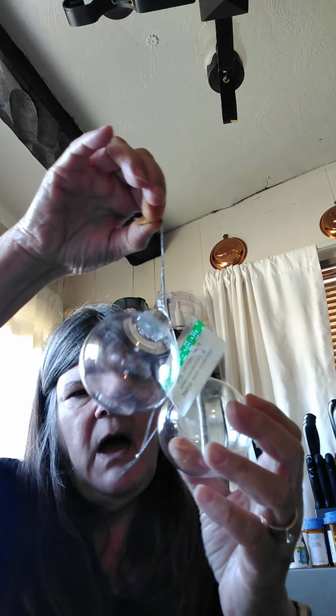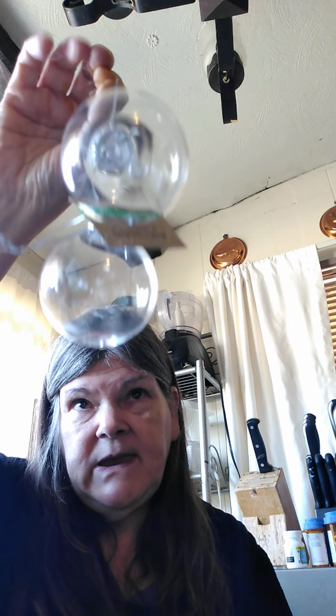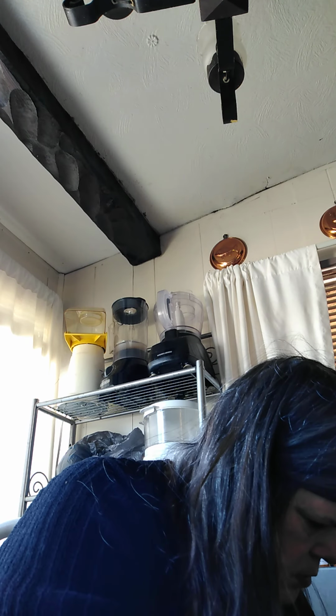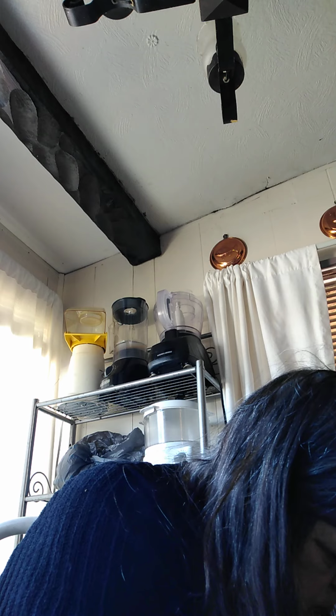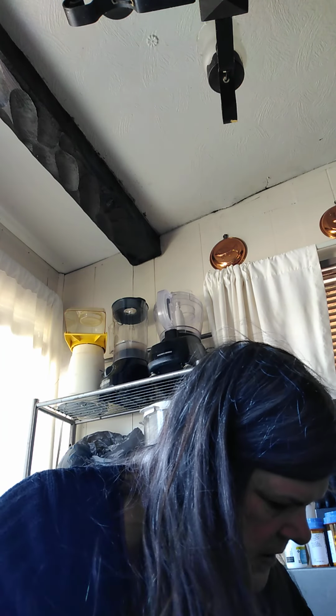And maybe, I don't know exactly how I'm going to do them yet, but that is the plan. And hopefully that works. I hope. This is just all experimental here. And I try not to buy the most expensive stuff to decorate with, because, oh my god, that gets expensive. I mean, I probably could have bought a little tree that was already decorated, but I didn't do that. I made my own with cardboard.